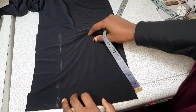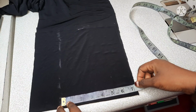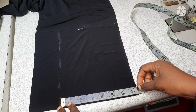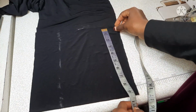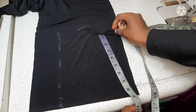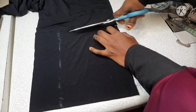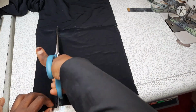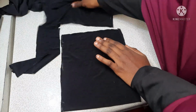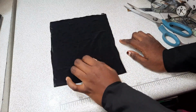So the measurements that I'll be working with today is 7 inches by 18 inches, but the fabric is on a fold. So I'm going to be working with 7 inches by 9 inches, that is 18 divided by 2. So I'll cut it out. After cutting it out, I'm going to straighten it out.